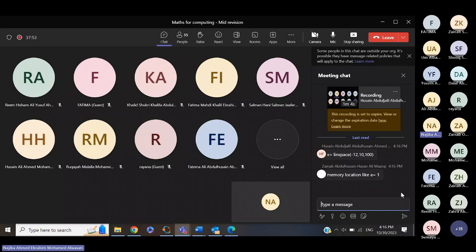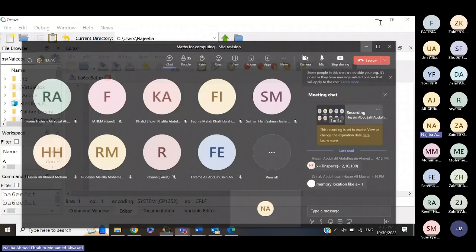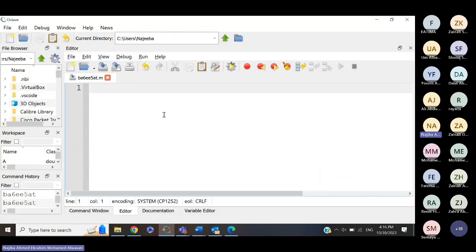Okay. What you are saying, Hussein, is the whole code. I meant only the variable. Yes, Zainab, it's like a memory allocation, like a equal to 1. Exactly. The variable is whatever name I write here, and I assign a value to it.